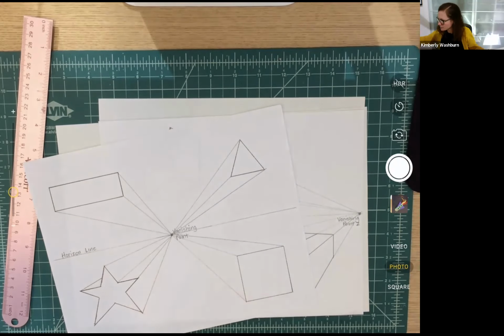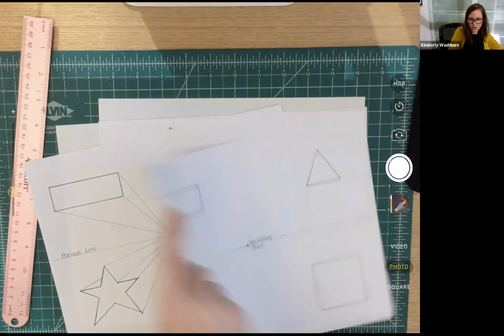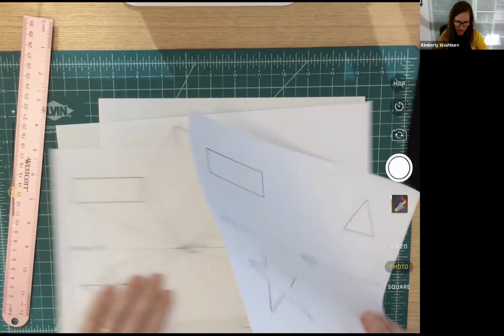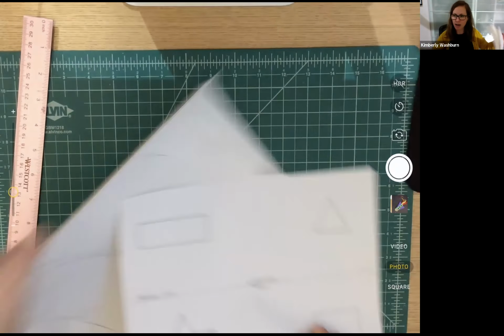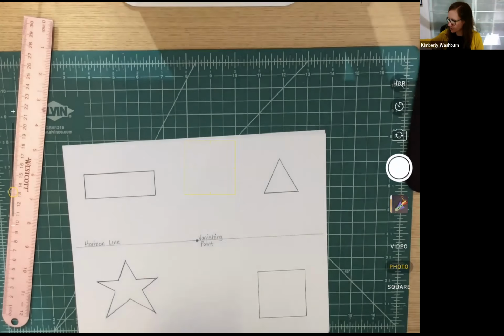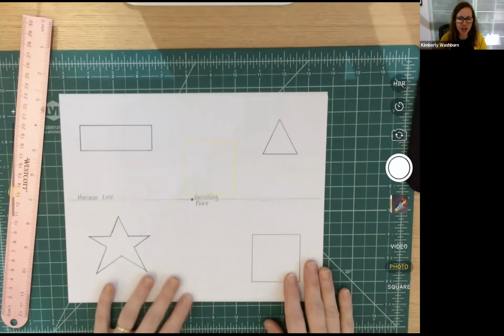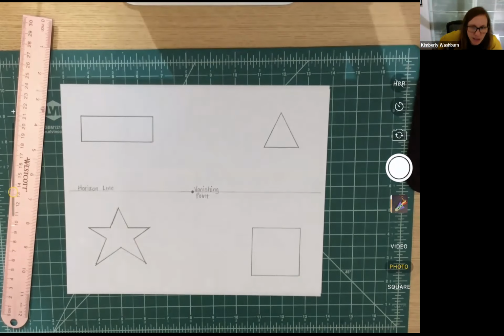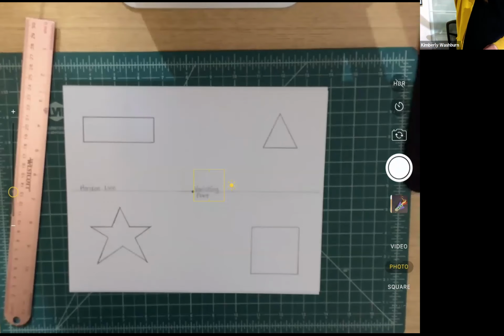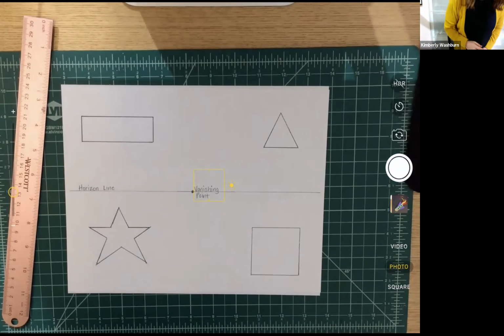Okay, guys, so for those of you who may or may not have done perspective drawing before, I'm just going to do one of these for you so that you can kind of catch on to what we're doing. Also going to see if I can lock that so that it's not.